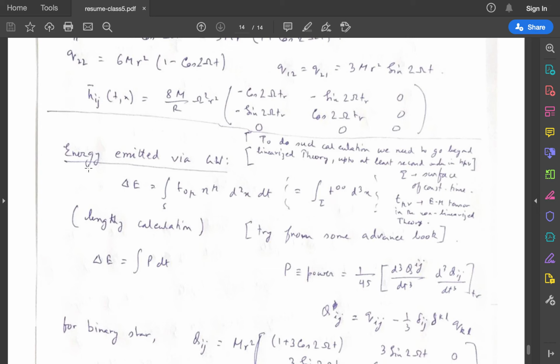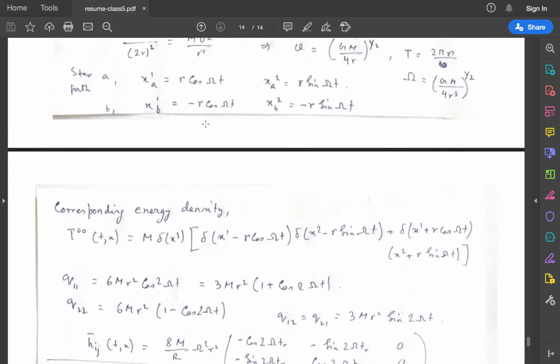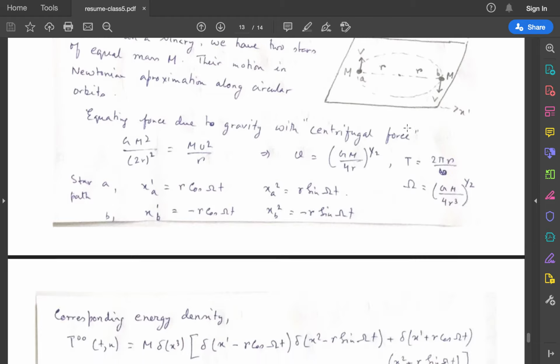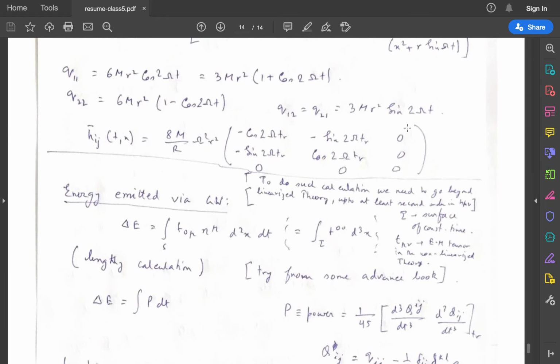So the measurement that was done for gravitational waves emitted from a pulsar was that they measured the energy emitted via the gravitational wave. Okay, how is the energy emitted? If these two stars are moving around each other in a binary, they are not constant. With time they are inspiraling, coming close to each other very slowly, losing angular momentum and energy. This loss in the energy was calculated by someone. I will come to that.